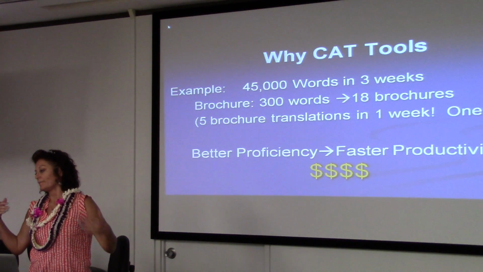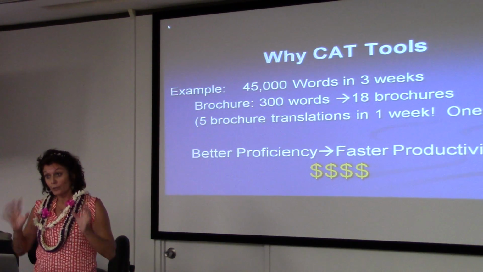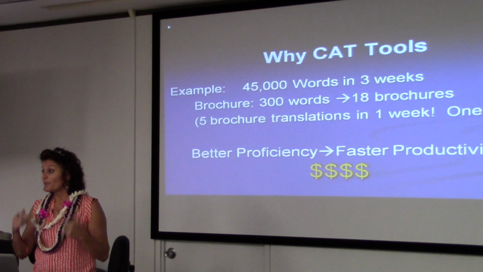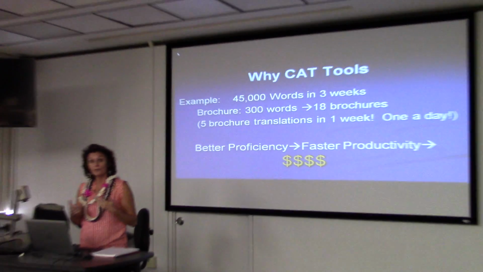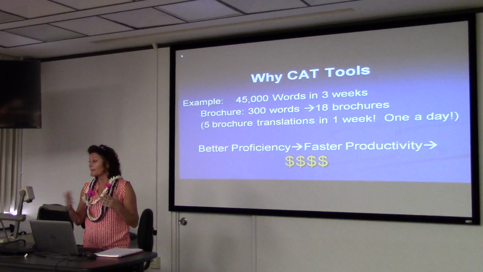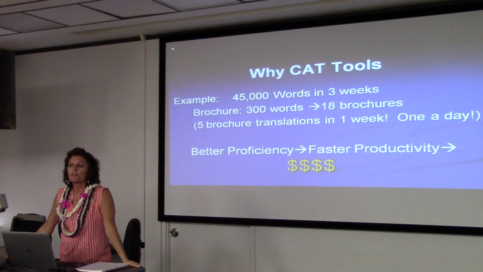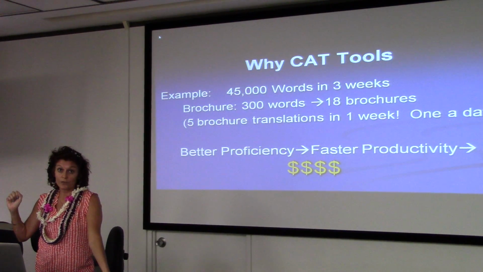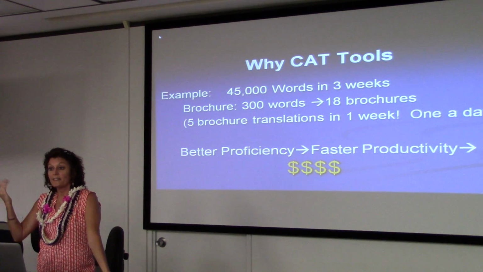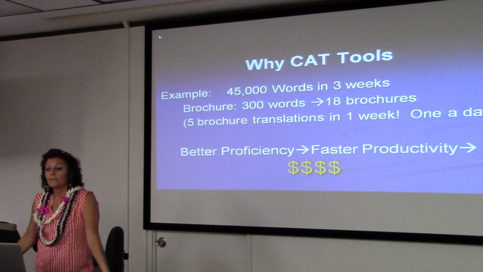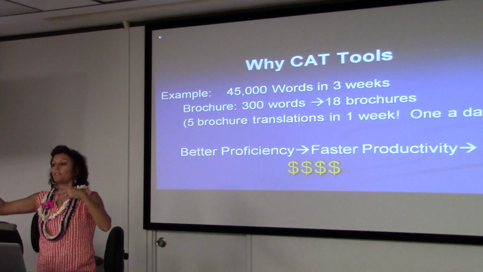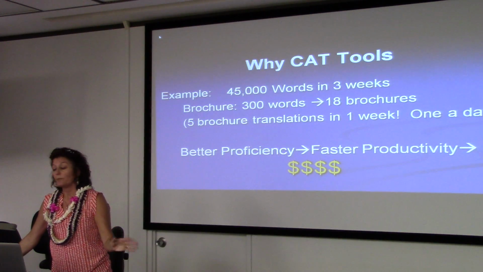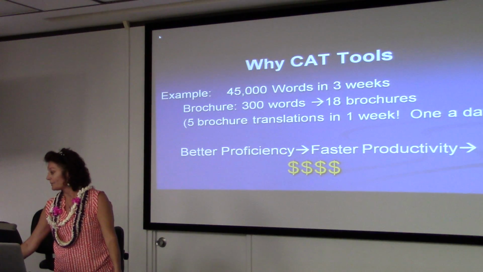So this is basically what a CAT tool is. It will do the groundwork for you, and then it will allow you to focus on the creative part of the translation, because that's really what we have to do as translators. We have so many references, so many dictionaries, so many things to consult. If it's all integrated into one CAT tool, your job is to translate. It's like for a teacher who wants to teach but cannot, because the teacher has to deal with all the bad behavior from the kids around. Well, that's the same for us. It's way easier to have a CAT tool.